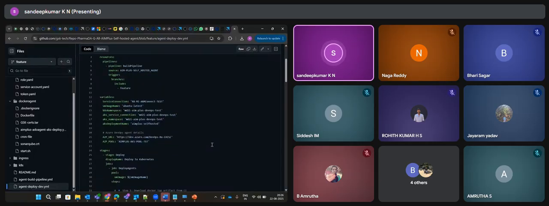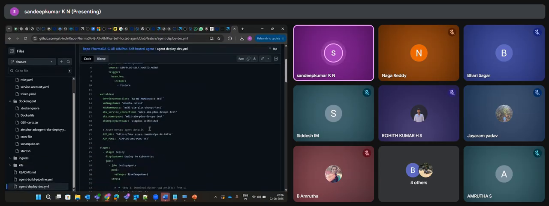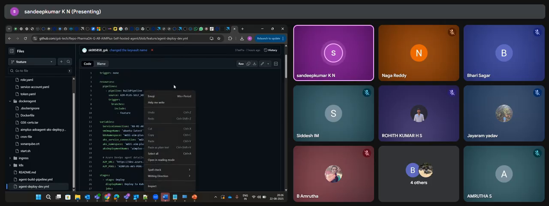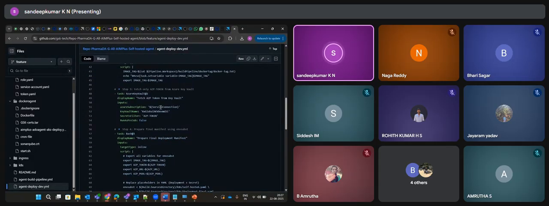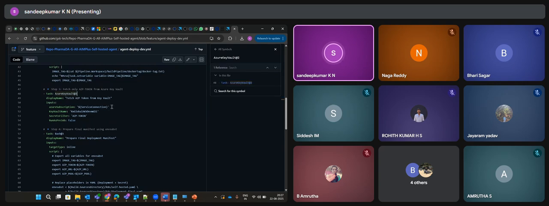So what I have written is a YAML file for my Azure DevOps. See, whatever the passwords, I will keep them in Azure Key Vault and read them from here. I wrote an Azure Key Vault task and established a service connection name. We need to establish a service connection between your Azure DevOps and your Key Vault.